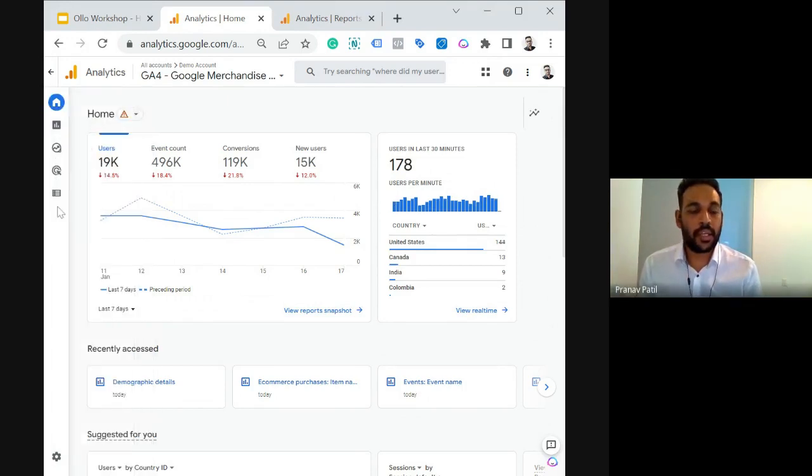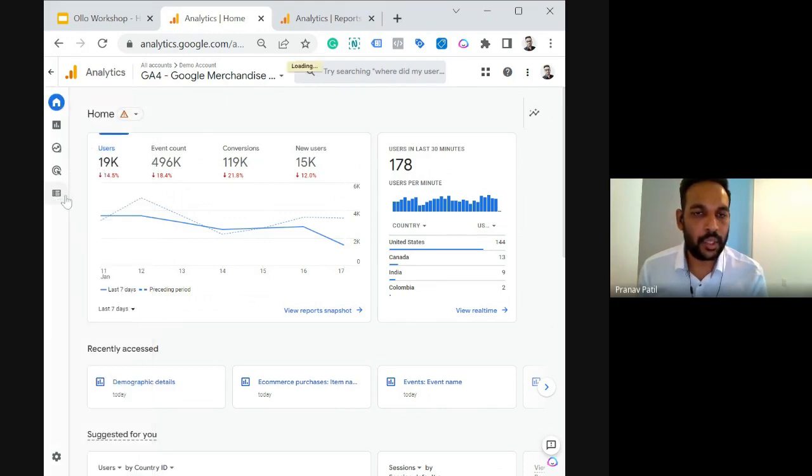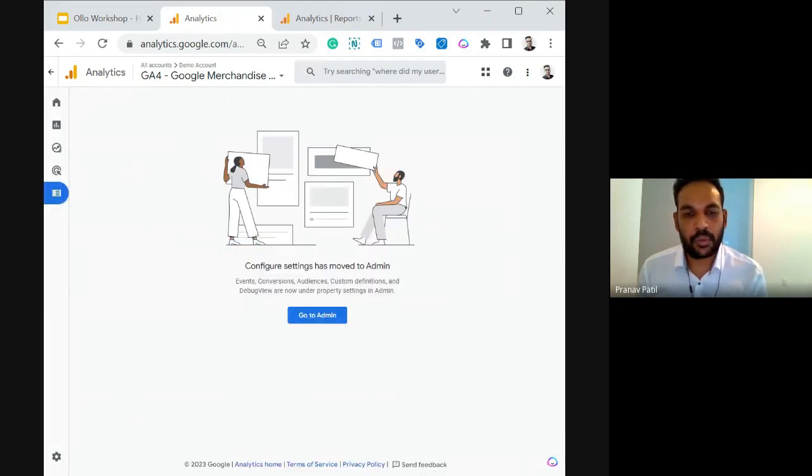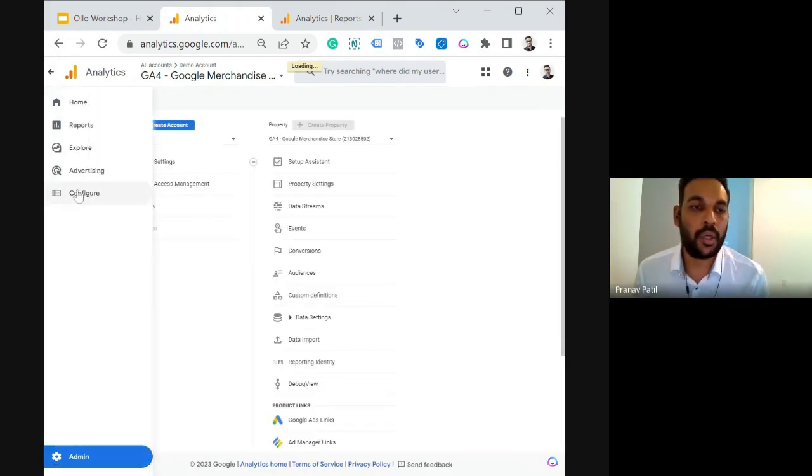The configure part they just recently got rid of. If you click on it, it will ask you to go to the admin section to work on that. So you might not see that in future. Those settings all come in your admin section, so it will mainly be home, reports, explore, advertise.